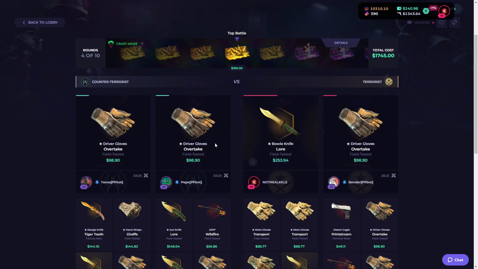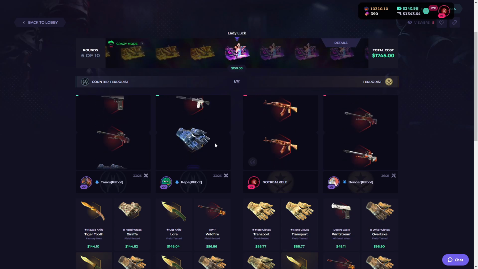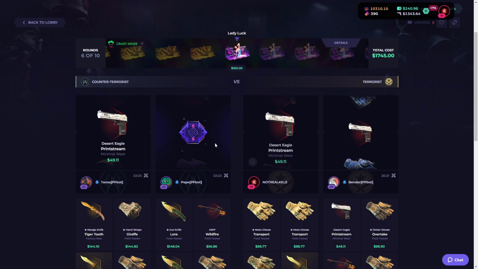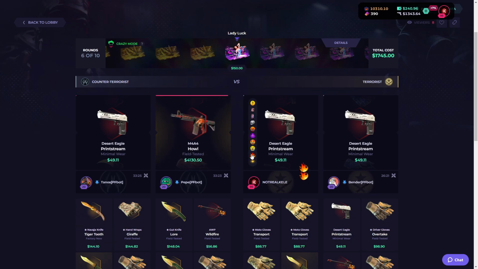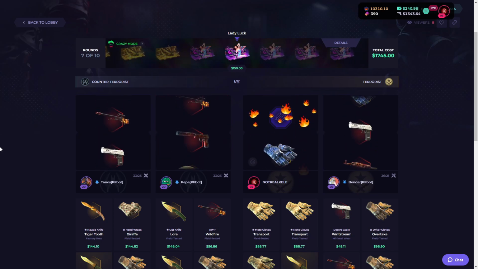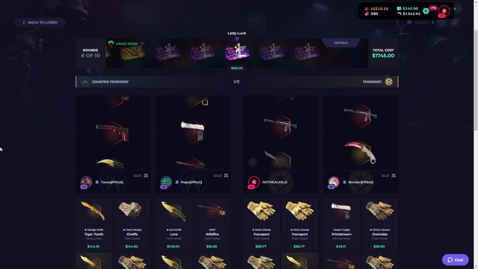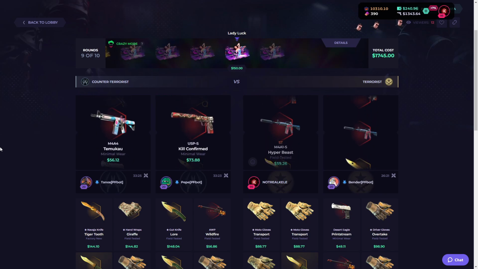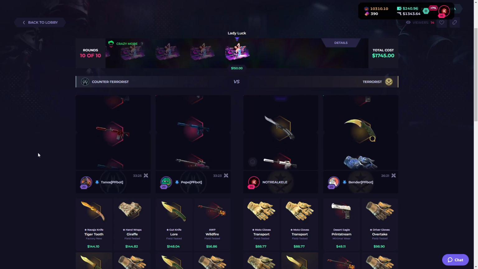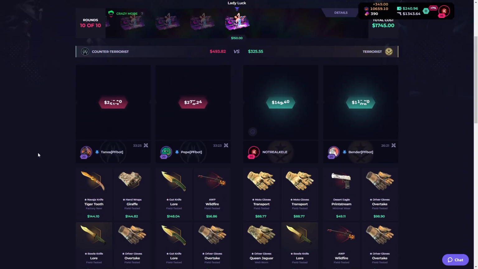Okay, now we got Bowie knife, overtake, a lot of glows from the top battle, AWP boom. Okay, let's go, brother, let's go. Okay, bro, that was nice. I think we won, bro. Yeah, easy one. I don't know if we made too much money, but that hole definitely saved the day.